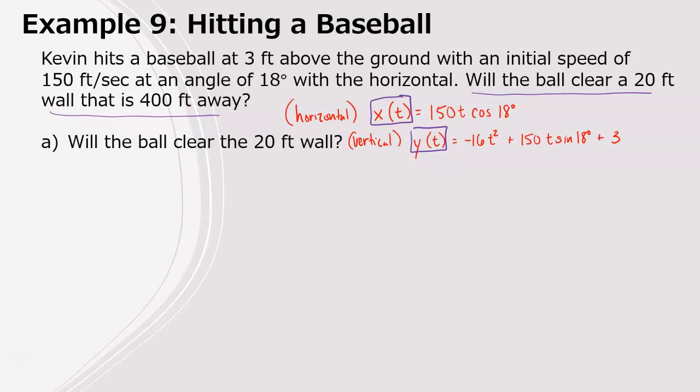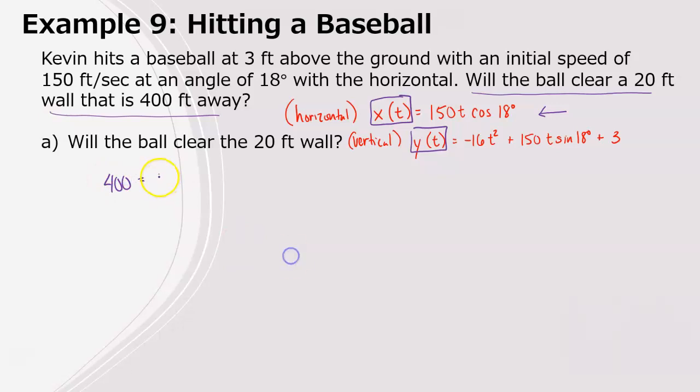In the second equation, I could put 20 feet in there for y sub t as my total, and I could figure out how long it would take for the ball to reach a height of 20 feet. And then we could figure out, would it clear the wall at that point? So I could use either one, but I'm going to use the one that's easiest. Which one would be easiest? Well, clearly this first one. So we're going to put 400 in for our total.